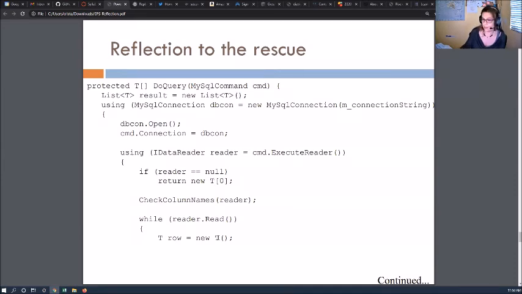So when you do the query, you get the data, and then you read each of the rows, right? And you know that each of the rows is going to correspond to the type that you have parameterized the generic class with, so you have a new T. So here it's using sort of reflection too.